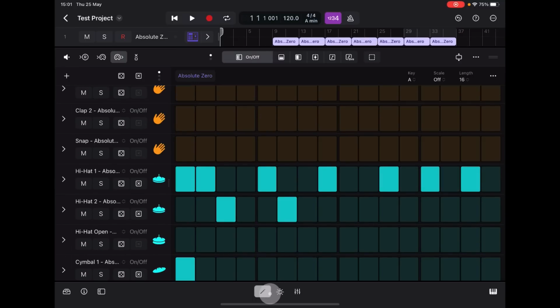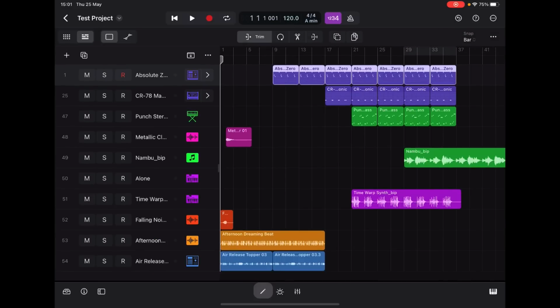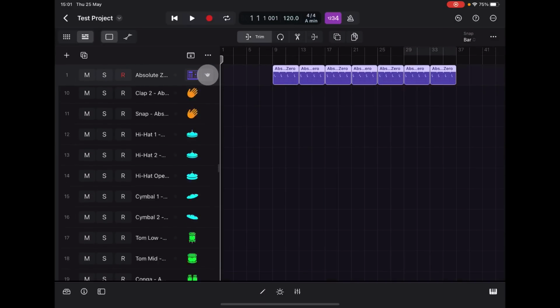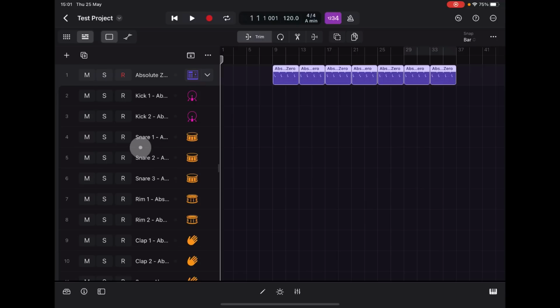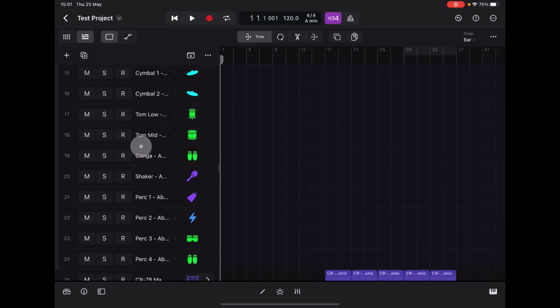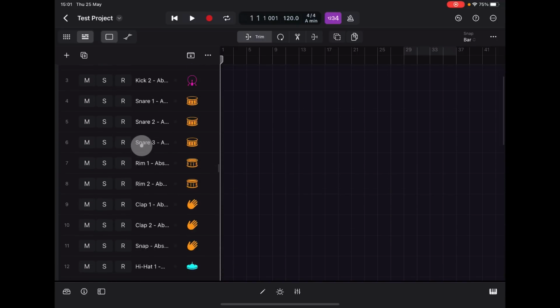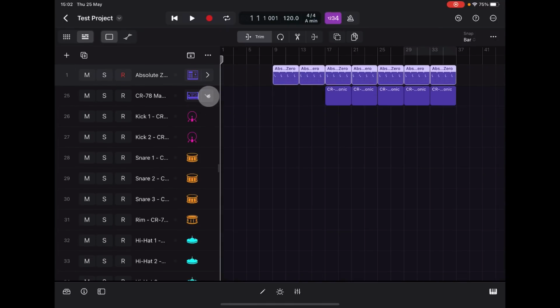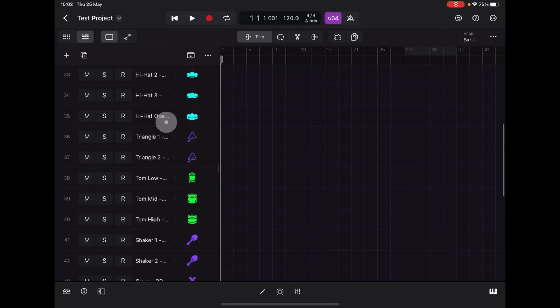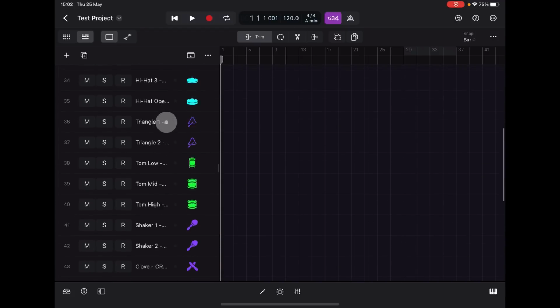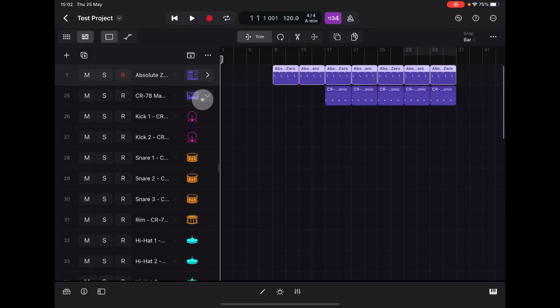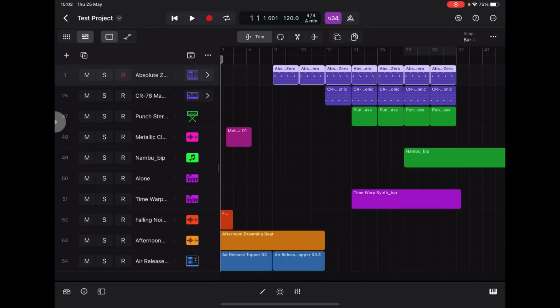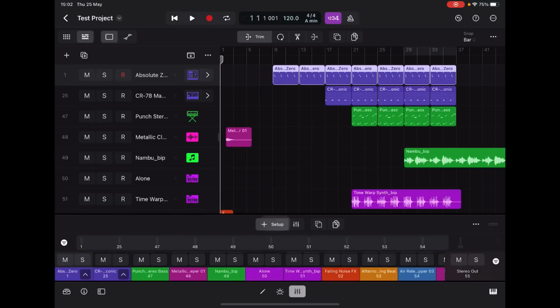But in the mixer, I'll just close this up. In the mixer, these tracks are also represented. If we open this, you see? They're all represented there as well. Okay, and that's why you'll see sometimes you've got many tracks. And you'll see this one will go all the way up to there. And then you can close it back down again and get your tracks back. But it's reflected in the mixer as well. So you're never going to get lost. You know what I mean?